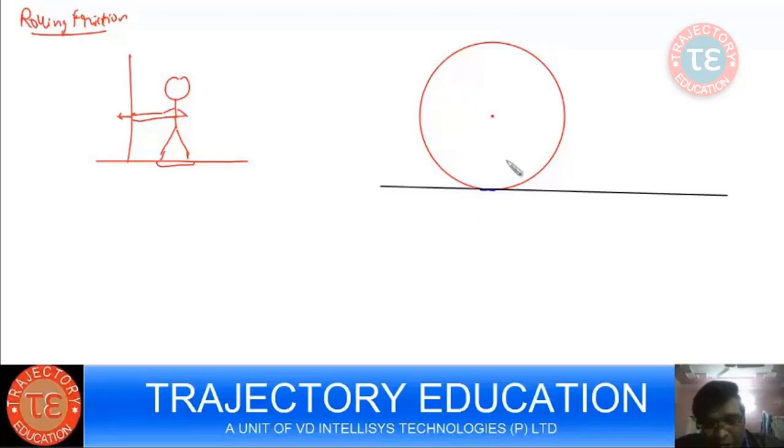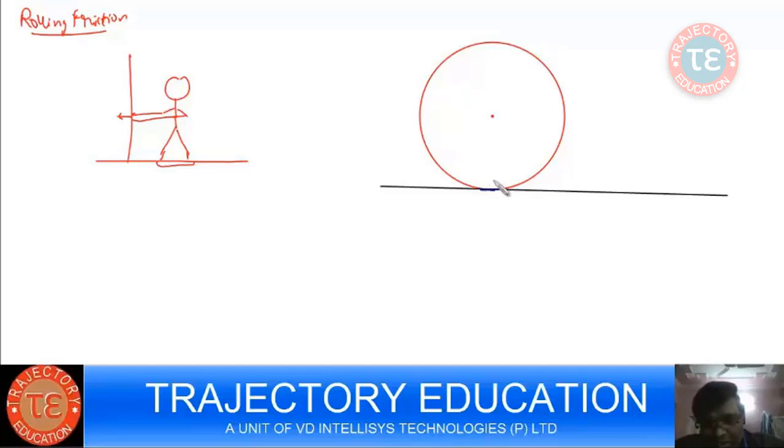When the wheel or the sphere gets deformed, the point of contact is not a single one. It's a succession of points of contact. You have many points of contact. Or I can say for a sphere, it becomes a plane of contact, or for a wheel, if it is a disc, it is a line of contact. It won't be a single point of contact.